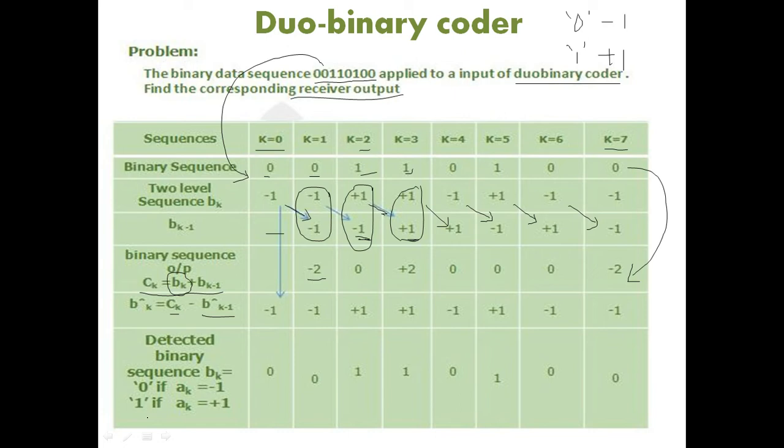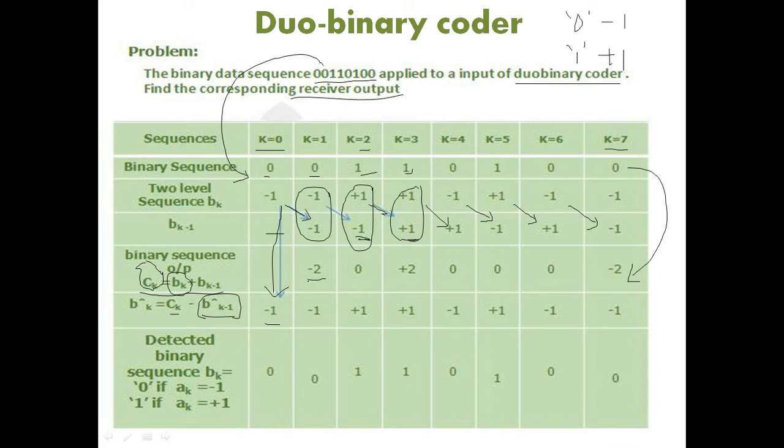So this is the transmitted sequence. How do we receive the sequence? We do compensation. What compensation? We added bk minus 1 at the transmitter, so I am subtracting it here as compensation for what I did at the transmitter. From the received sequence ck, I am subtracting bk minus 1, the delayed sequence. For the first instant there is nothing for bk minus 1, so whatever bk value is there, I write it as it is. This is the default value, minus 1, that I have written here.